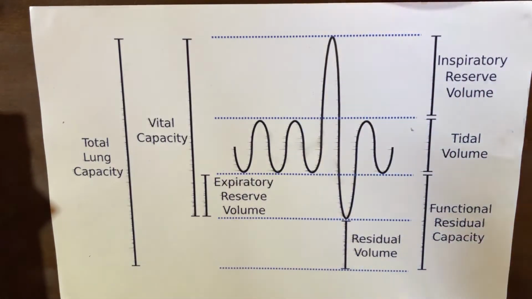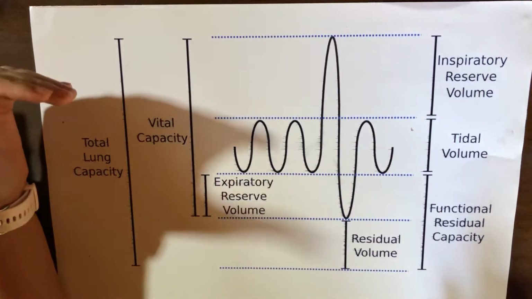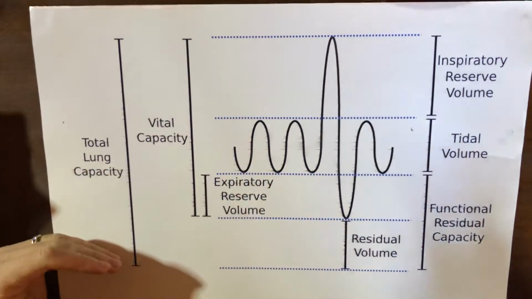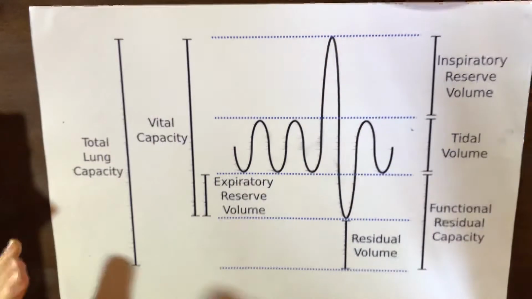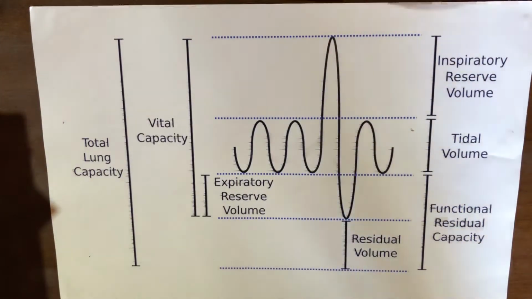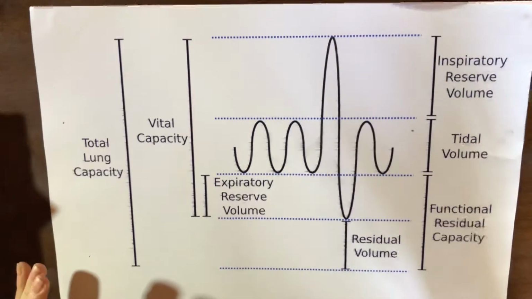Okay, grade 11s. I thought for this graph I would do just a video like this and try and explain this concept of total lung capacity and how our vital volume is calculated, and vital capacity, and all of these concepts that are actually really simple if you just have a look at it, but grade 11s tend to get freaked out by all of these things, and so I thought I'd do a video like this so that we can break it down individually.